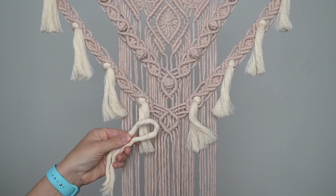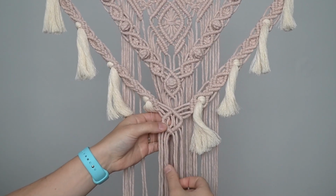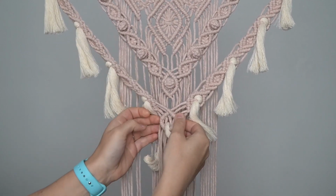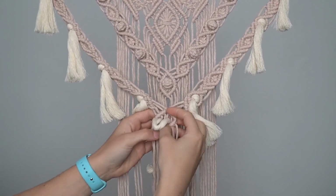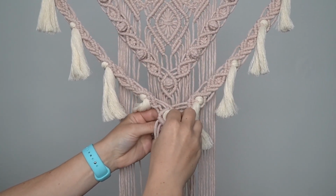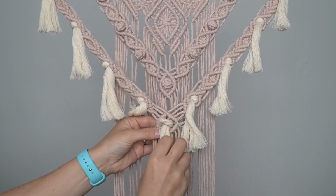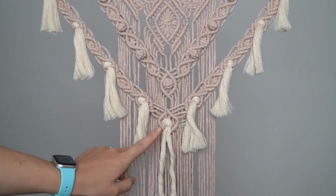Add a tassel inside the diamond using the last piece of 7mm string. Brush out and trim the bottom of the tassel as you did with the other tassels.